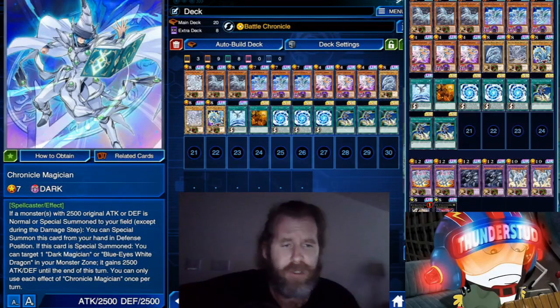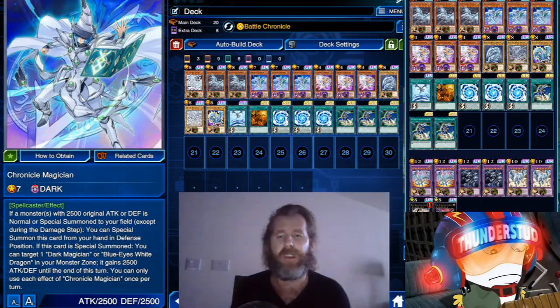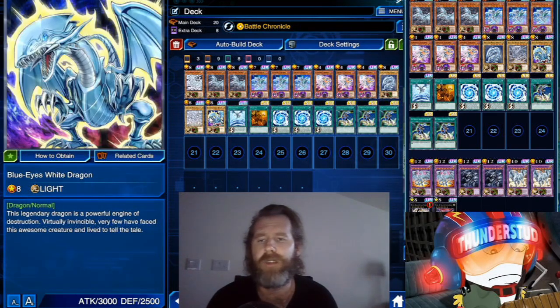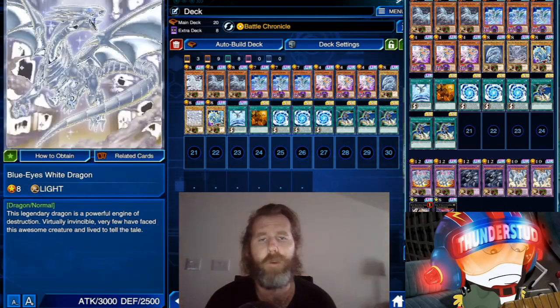Alright guys, we got some new Blue Eyes support from both a box and a structure deck, so we got a lot to get into. Let's be as quick and concise as we can. You recognize the alternative in the Blue Eyes. You can normal summon the Blue Eyes with this new skill, Battle Chronicles.